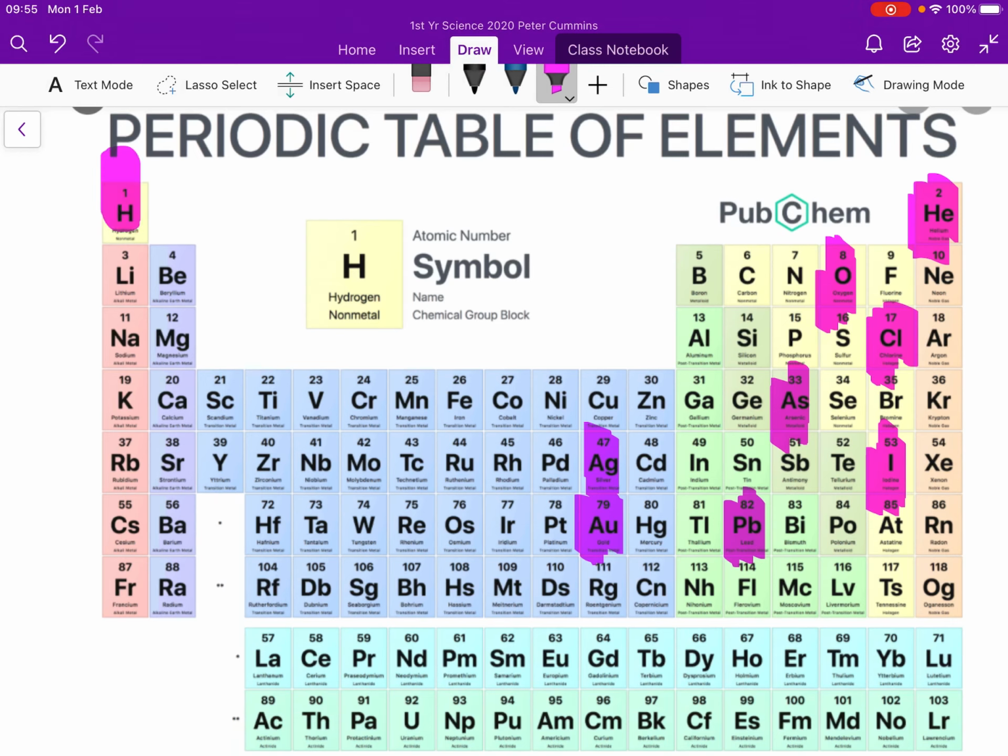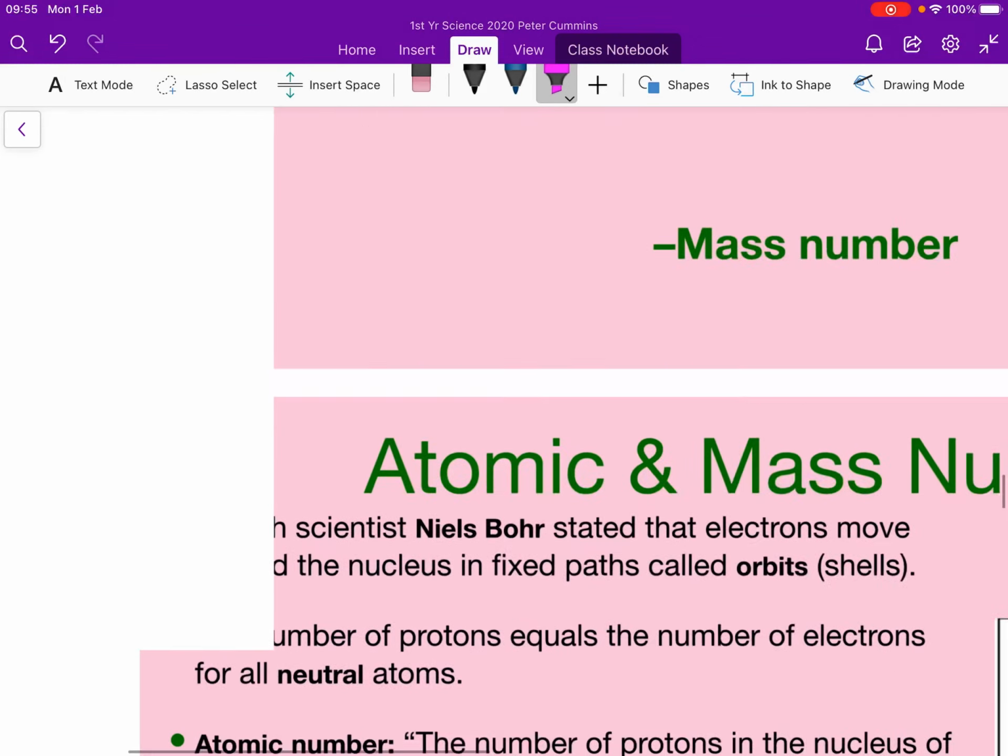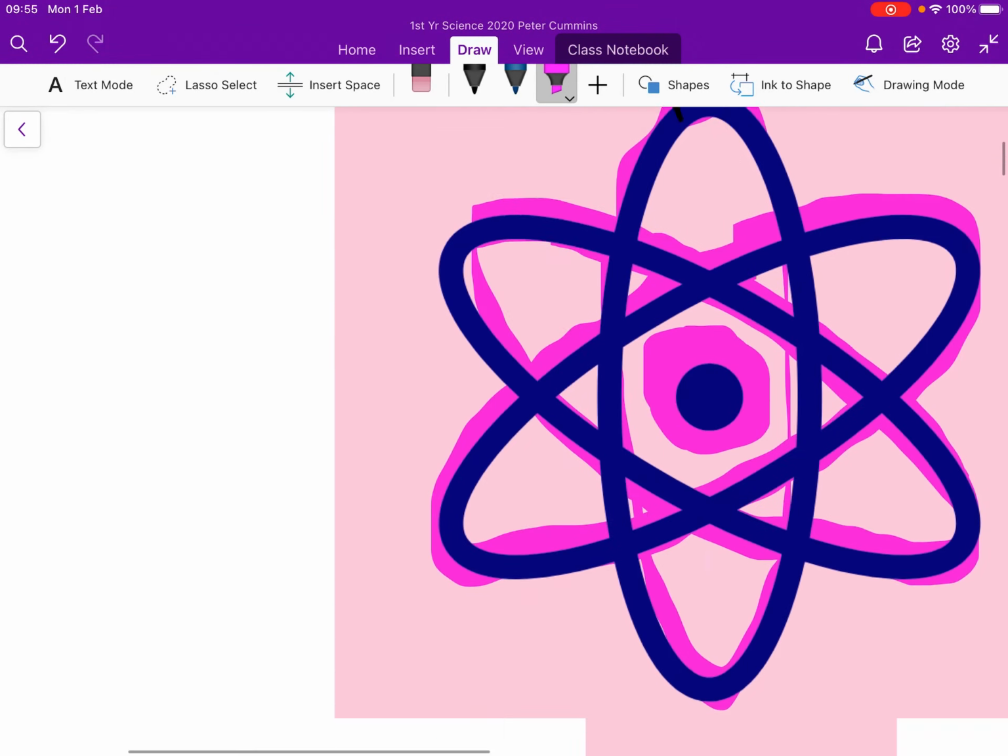And what we're going to have to do, so if you look at the numbers, here's number 1 up here in the corner, and then it goes to number 2, then it goes 3, 4, 5, 6, and so on, all the way up as far as number 20. And they're the ones we're interested in for Junior Cert. And number 20 is them bones need calcium. So that's where the elements come from.